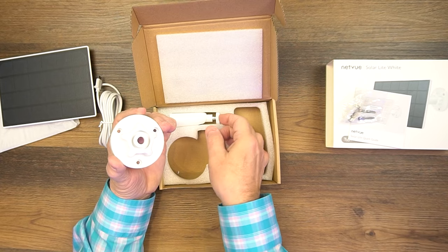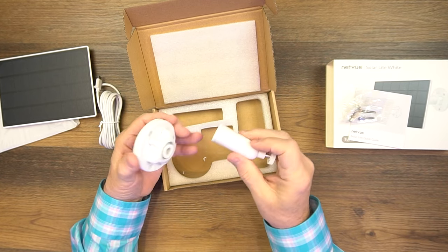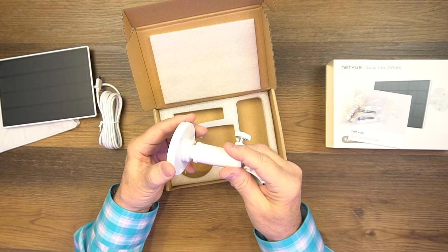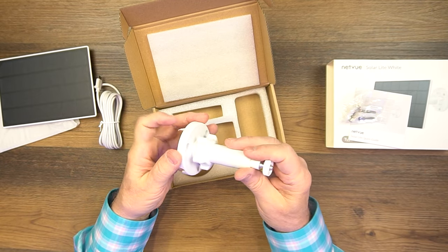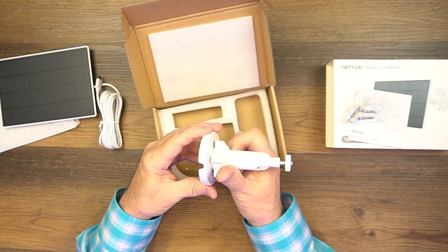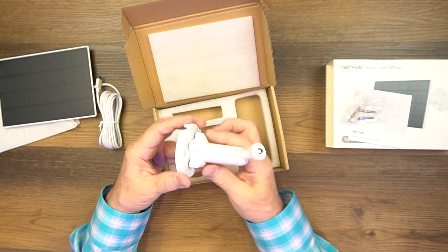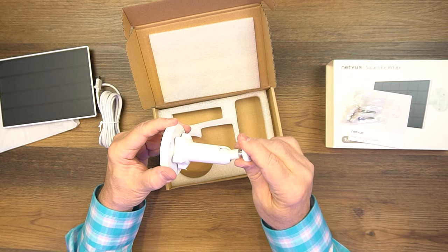Then the last thing you'll have to do is attach the base, which is this, to the actual unit. And that goes on right there. The way you'll do that is by taking this knob off, putting the base on, just like that, and then sliding the knob over the top of it and tightening just like that. Now, before you tighten it all the way, make sure you've got this thing positioned how you want it, because once you tighten that knob, you're not going to be able to move this guy very much. So the tighter you get, the harder it is to move this guy.